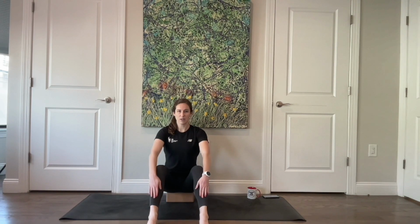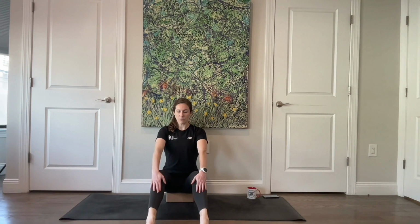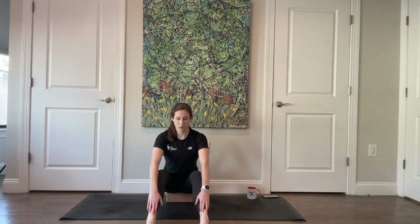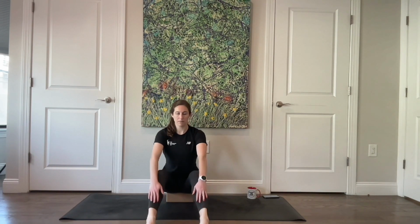And then again, hinge forward at the hips. And again, if you need to walk your feet a little bit more to give yourself more space in the hips, do so. And slide yourself all the way back up. And then one more time, hinge forward. And then coming back up.